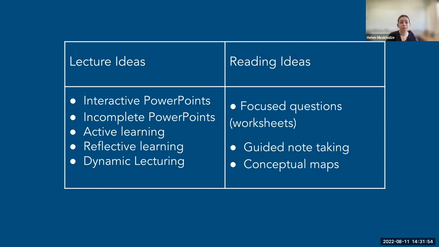Reflective learning, this would be like if students were being asked to do reflections after the lectures, some of the stuff that we're actually doing or having you do in the synchronous sessions. It would be an example of this kind of reflective learning. And dynamic lecturing is sort of if you were to incorporate the interactive PowerPoints and active learning into the lecturing, that may be a way of presenting new information to students.